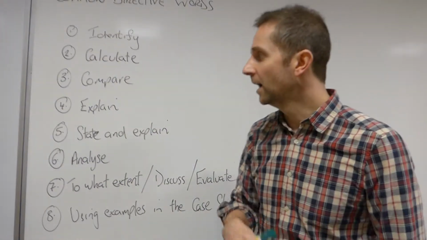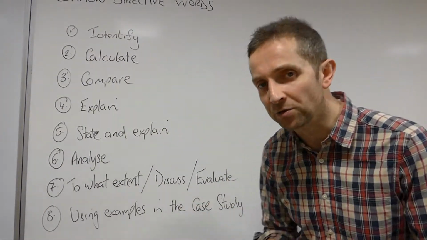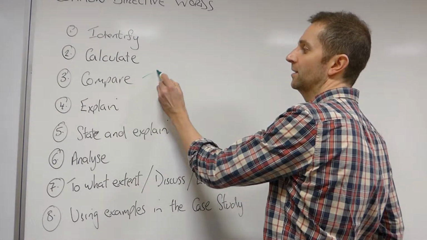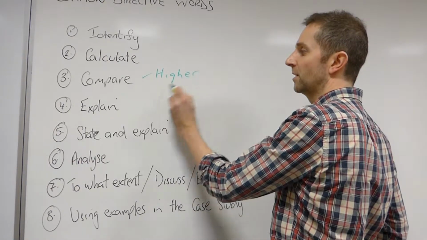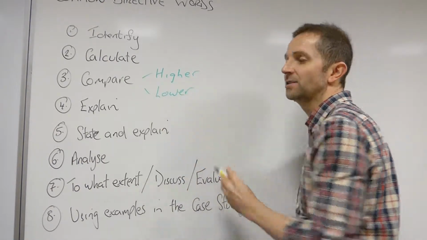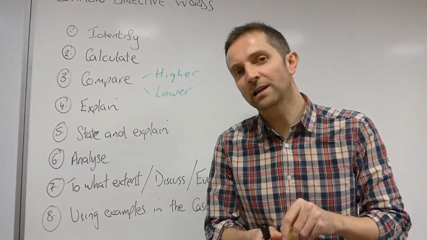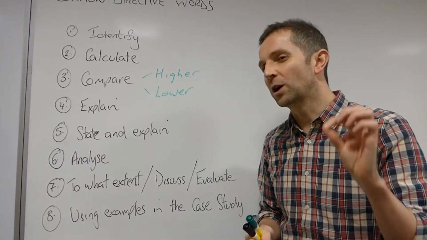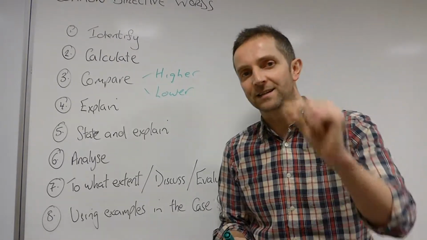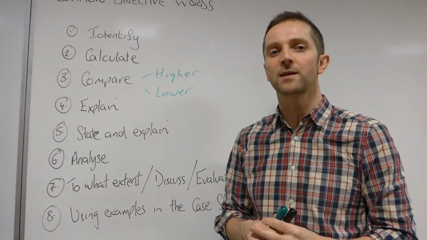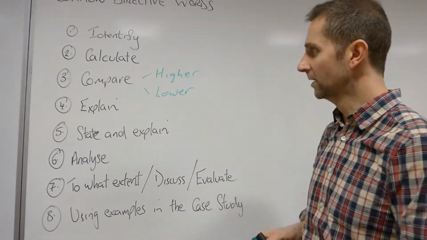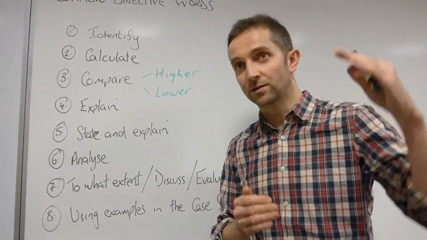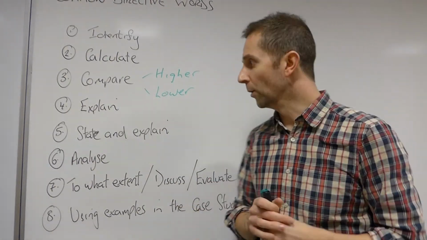Thirdly, compare. Again, usually you'll be asked to compare values. When you're comparing data, make sure you use terms like higher, lower, highest and lowest, and try to look over the trend of the data. So do not go, in year 1 it was this, and then in year 2 it was this, and in year 3 it was this. Don't give a year by year, blow by blow account. That's not what you're asked to do. It's compare usually over the time period, pointing out such and such was higher, or such and such was lower.